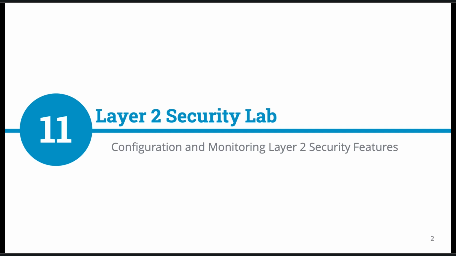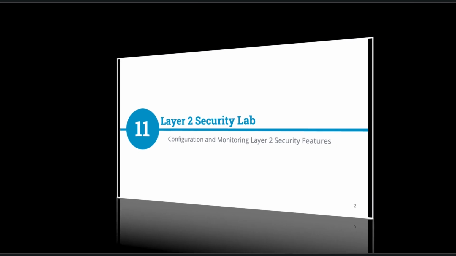In this lesson, we'll be demonstrating the configuration and monitoring of 3 Layer 2 security protocols: DHCP security, dynamic ARP inspection, and Layer 2 firewall filters. In this demonstration, we'll first review the current topology diagram, and then the configuration steps and goals before we jump into the live devices. So, let's get started.